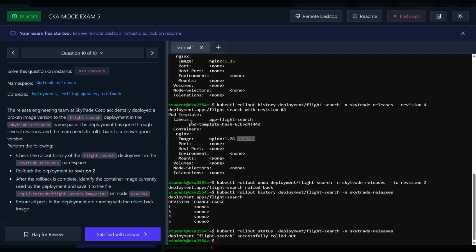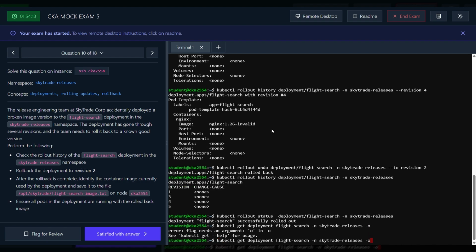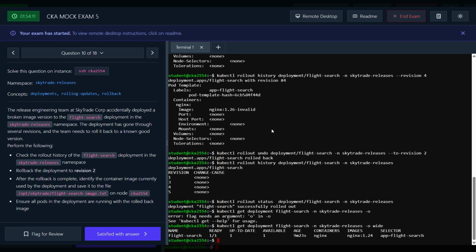Now we can, for example, get which revision we are in, and describe the deployment, get deployment with output wide. It will give us the image 24. We are in the second revision.